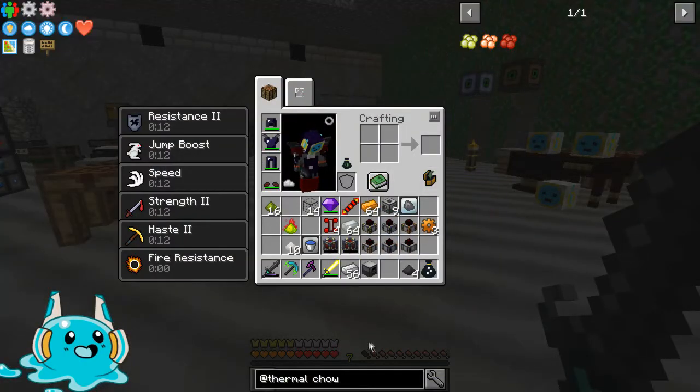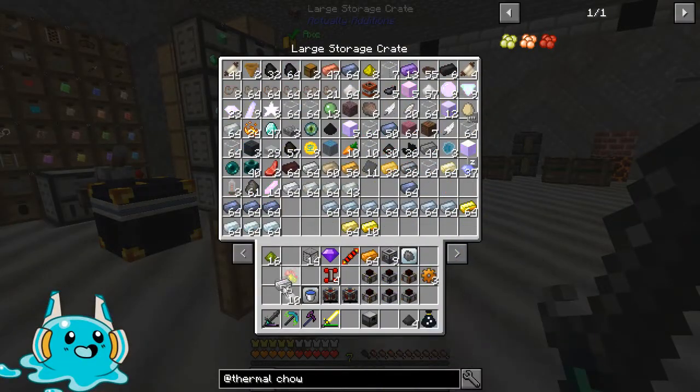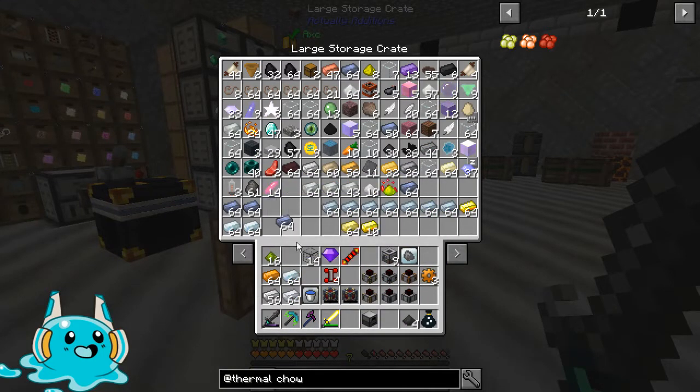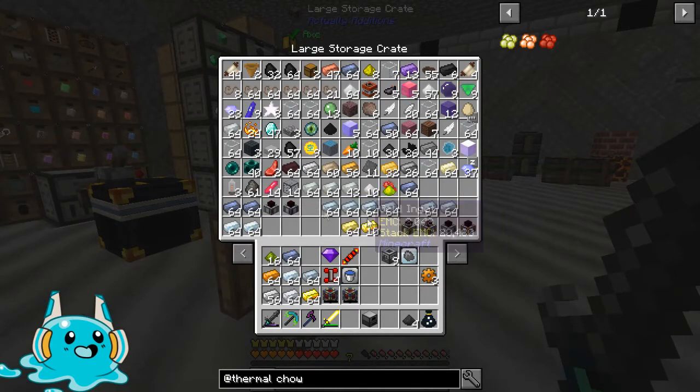We need silver, copper, tin. We don't need invar, so iron, copper, aluminium, silver, lead, gold, tin. Put all of our dynamos away for now. Got a little bit of space.